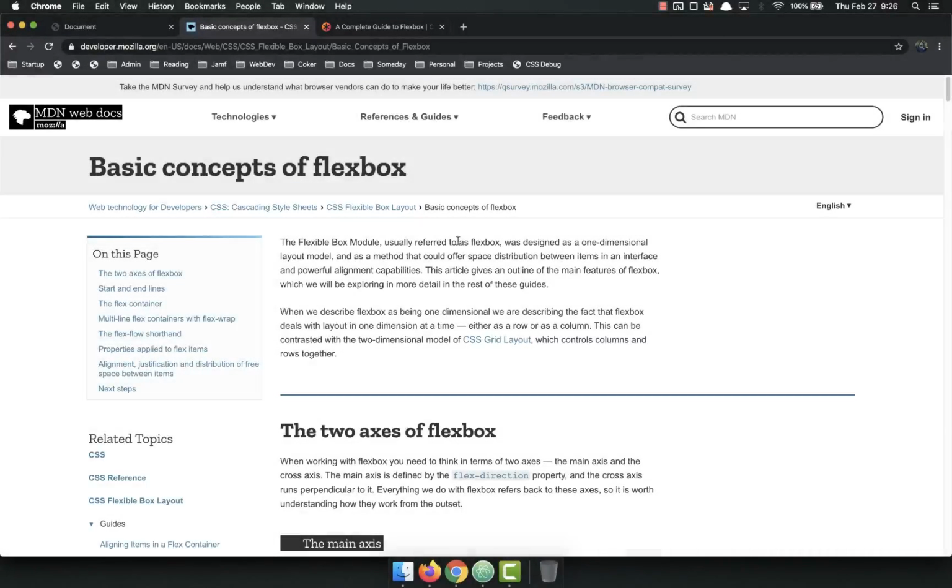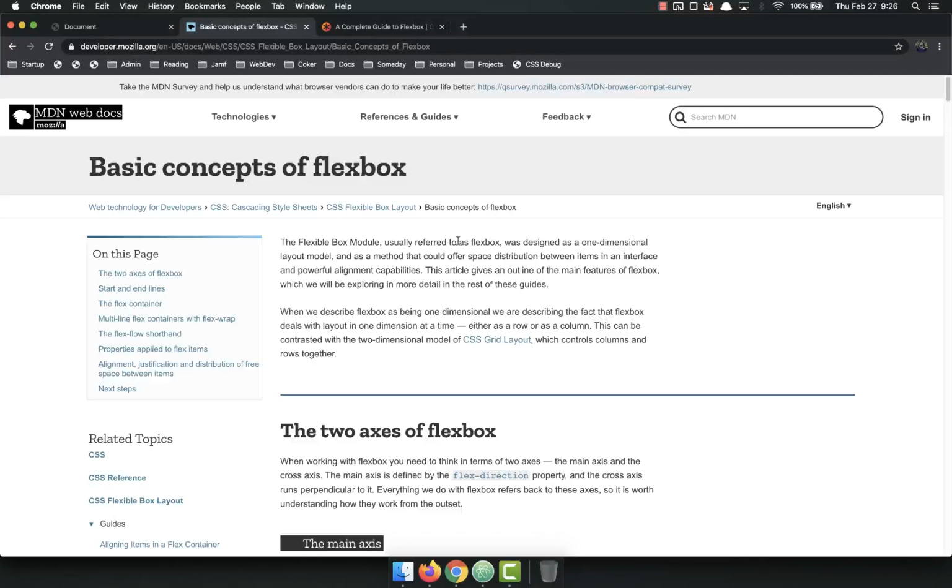Alright, now that we have created an image gallery and laid out some stuff on the page the old school way, I'm going to show you the new way that is just absolutely amazing for doing this. The reason we did it the old school way first is because you have to understand that before you can really apply the new way. The new way is Flexbox. You may or may not have heard of Flexbox already, but Flexbox is amazing.